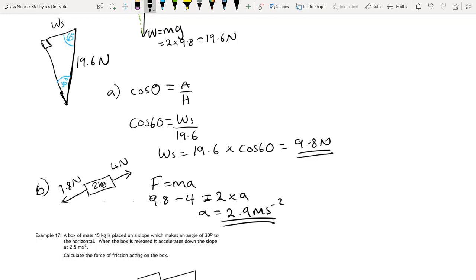Okay, so have a read through the next one. I'll load that up. So example 17 is an all-in-one question. It hasn't been nicely split up into part A and B for you, but you have to do the same thing again. You have to find out the component of weight parallel to the slope, then use F equals ma. Whereas example 16 would be maybe a 3 marker and a 3 marker, A and B, this one would probably be a 5 or a 6 marker all in one.